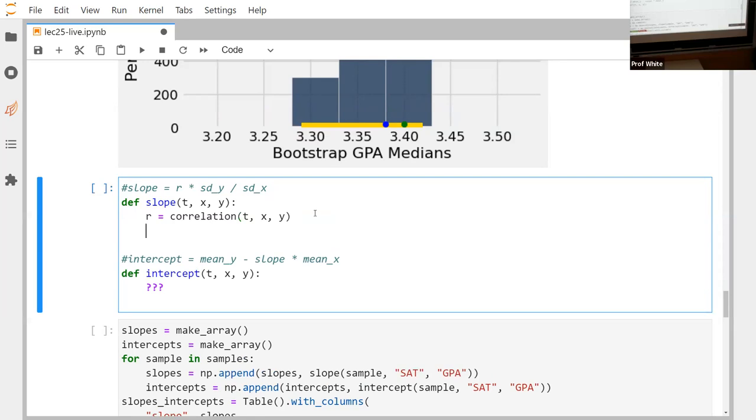But so now what do I do next? Yeah, go ahead. By R, the standard deviation of the x value divided by the... Almost. Yeah, okay, I do it all the time. So I hear you. I'm going to pull them out though, just to make it a little easier to read. Obviously, I could do this in one line, but it's harder to read.